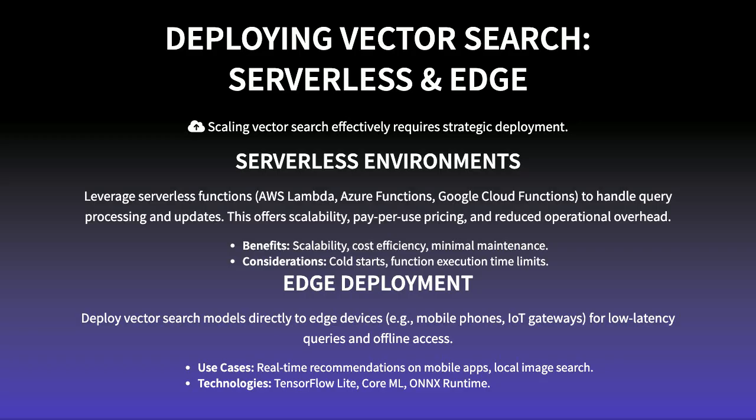However, if low latency is critical, like on a mobile app, you might want to consider edge deployment. That means running the vector search model right on the device itself. Think of it as bringing the database closer to your users for super fast responses, even without an internet connection.